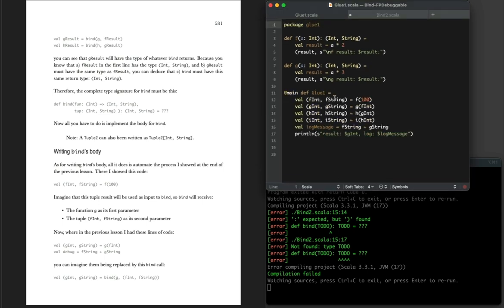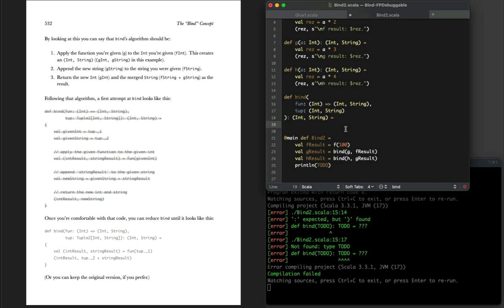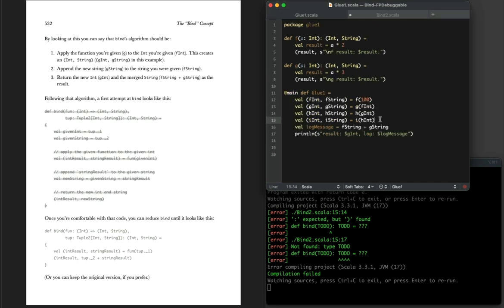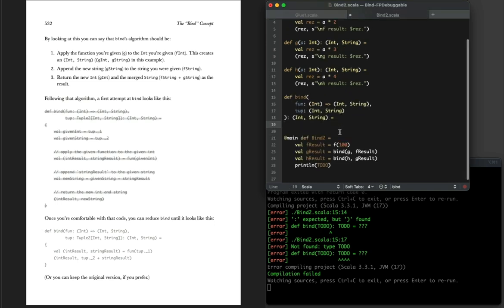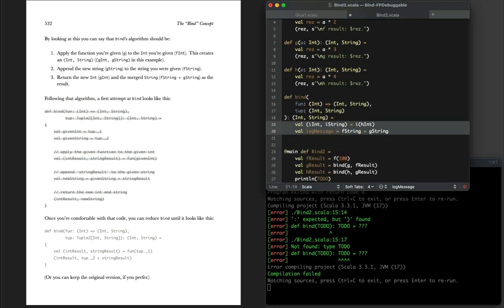Okay, so if we look over here, this is what we were doing in that previous video. So as we think about this body, we're going to want to implement something like what we did before. So these were several examples in a row there. And really what we want to do, I believe, is pretty much like these two lines right here. So if I do that, copy and paste that over there, this is the sort of thing we're trying to work with right here. I'm going to work over on this right side first. So now where I have h of int over here, that's the int that we're receiving. So that int is actually that guy right there. It's the first element in the tuple that we're receiving.